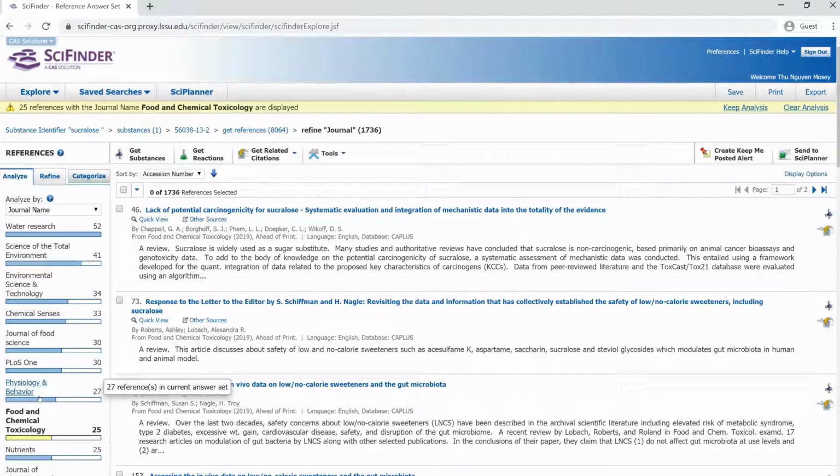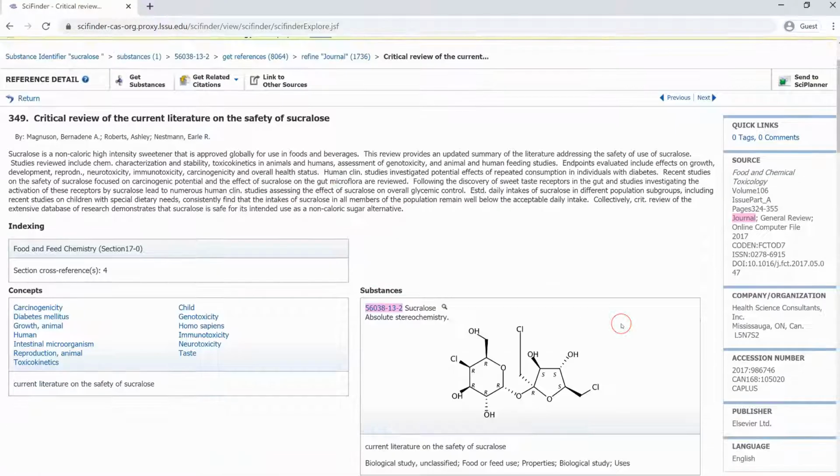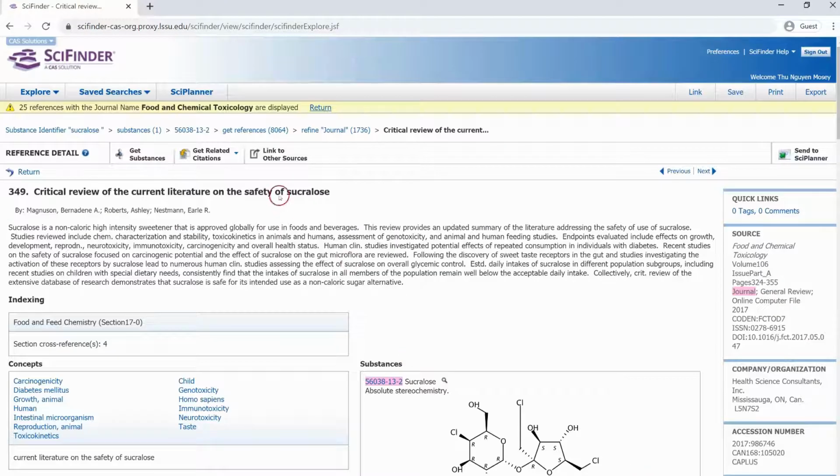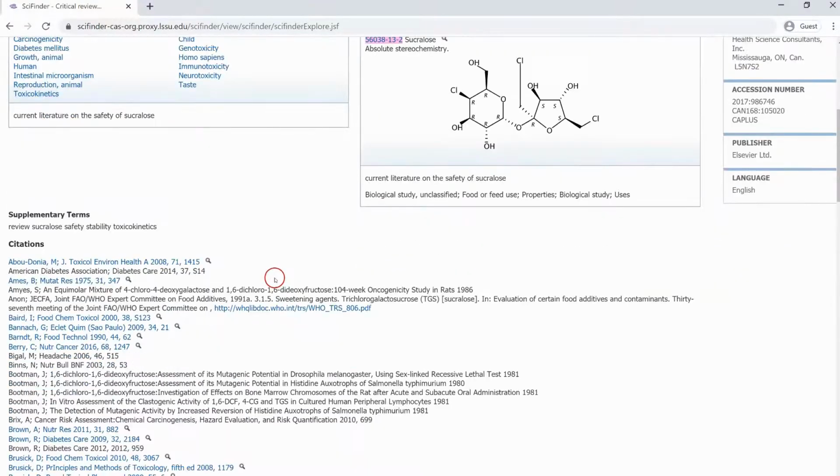You can also cross-reference different subjects if that's what you want to do when you're looking for a compound. So here are the different articles having to do with that. You can click on one of the articles. Every once in a while, you'll get an article that has the full text available, and you can just click on the full text. But most times, you'll just see the abstract of an article, and you can just read to see what that article is about.